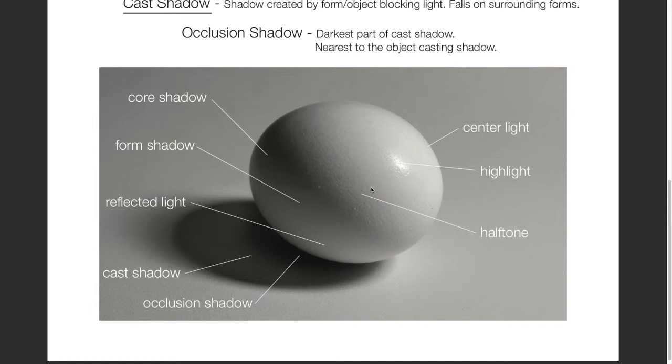All right, so because of that, what that means is that the light is never going to be as light in value. It's never going to be as close to white in this reflected light area, in this shadow, as it is out in the actual object, right? The actual object here, even in the halftone, is getting light that's hitting it directly. If it's bouncing in here, it's going to lessen in value. And we're going to look at that here in just a minute. You'll be able to see the difference between those two.